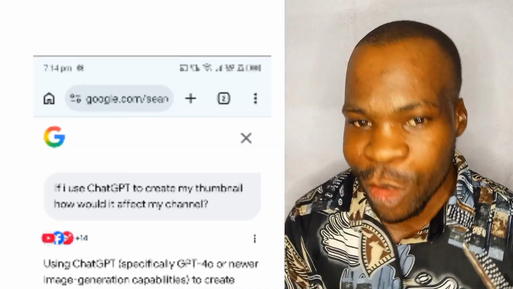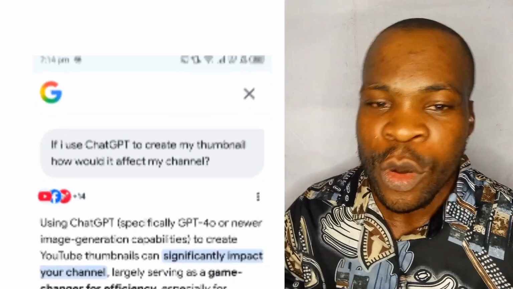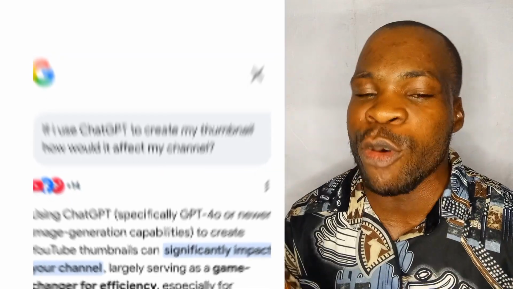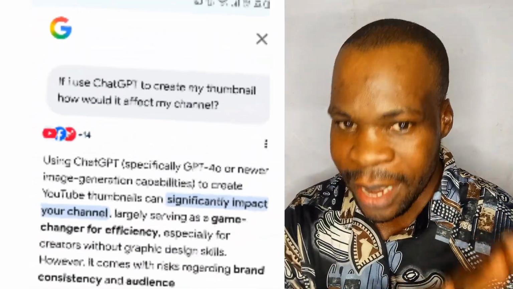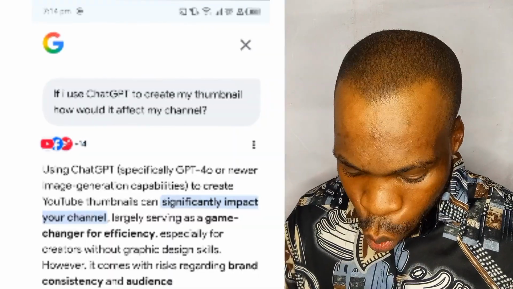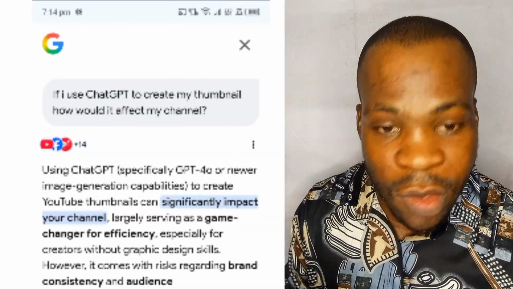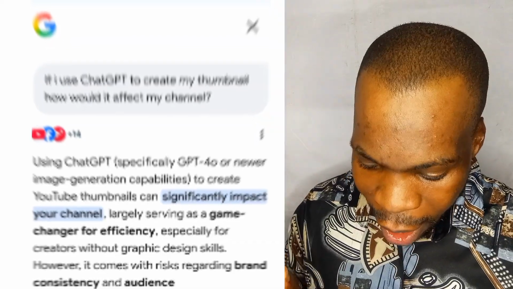So I promise I'm going to say something before we dive into the main one, which is how this is going to impact your YouTube channel if you are going to be using AI to create your thumbnail. So I'm going to show you how exactly I see it and how exactly it works. So right now we will go on Google and let's look for it. I have actually made the research, so you can go and see what I'm talking about.